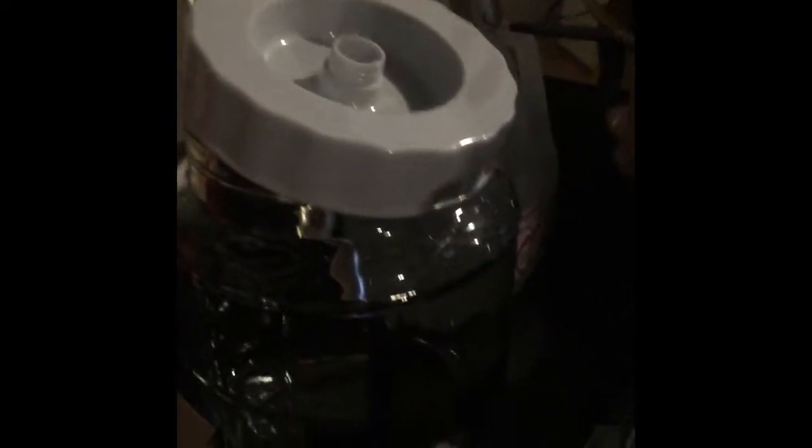We'll set stuff aside so it's all ready. One of the coolest things in this kit is the glass big mouth bubbler — I've always wanted to try one of these. I'm super excited; I know I keep saying that, but I think it's really cool. The fact that you can actually get your hand inside to clean it afterwards is a really nice thing.